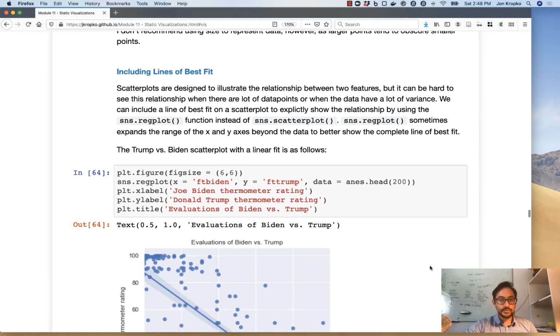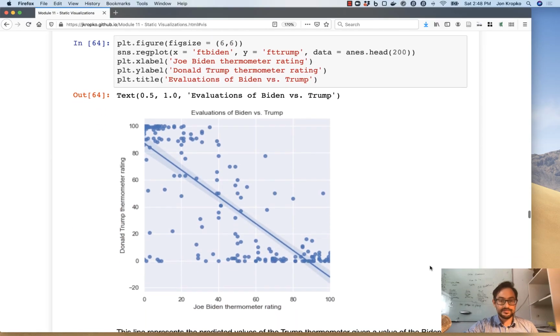Okay, another really cool thing that we can do with scatterplots is we can include a line of best fit. So to include this best fit line, I would change the function from sns.scatterplot to sns.regplot. By default, it's going to draw a straight line, and that straight line is derived from a simple linear regression model in which the y-axis is the y variable and the x-axis is the x variable.